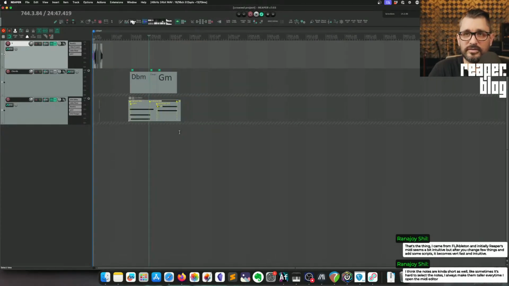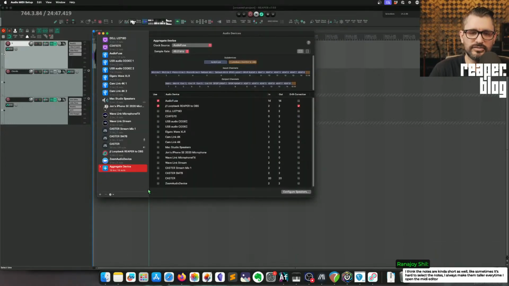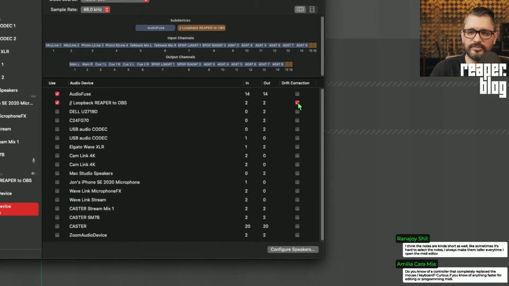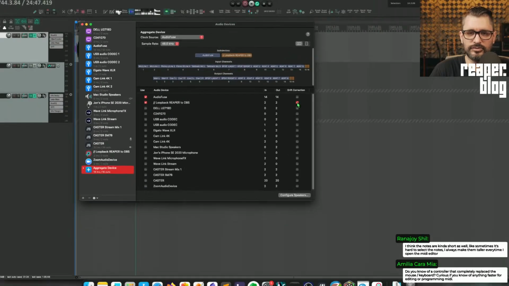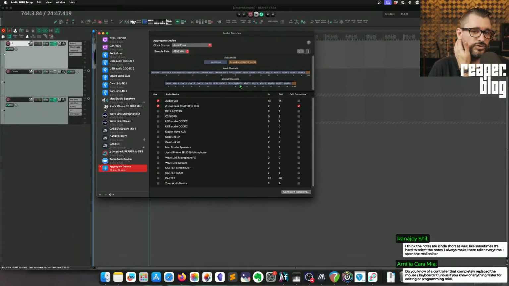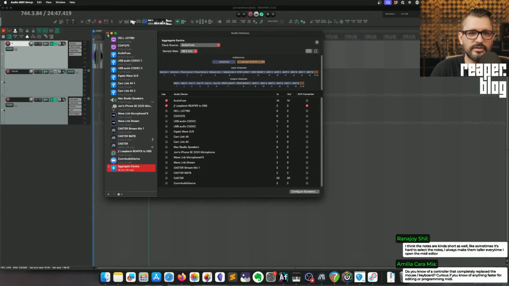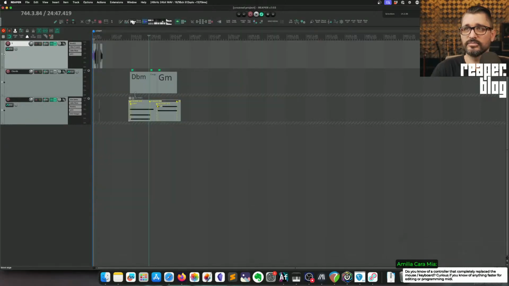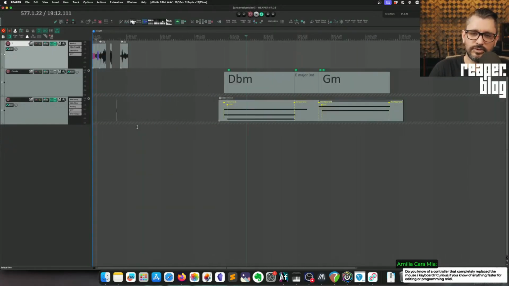I don't know. Maybe those companies do something on the back end, hidden, that fixes that. Maybe they're actually making an aggregate device. This has this drift correction toggle. It's just always enabled by default. I've never tried changing it. Usually sync doesn't matter too much with this. I'm never using all my audio interfaces as one device or anything. If it works, use it. But if not, then you were warned.